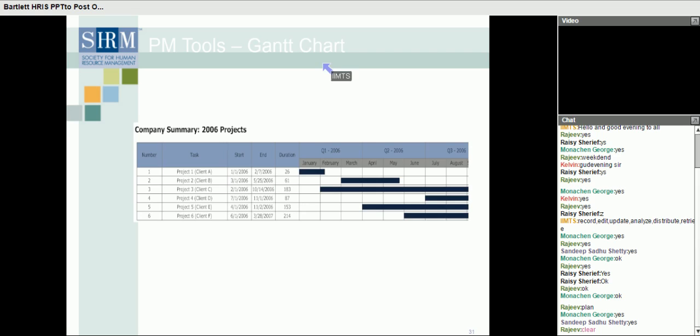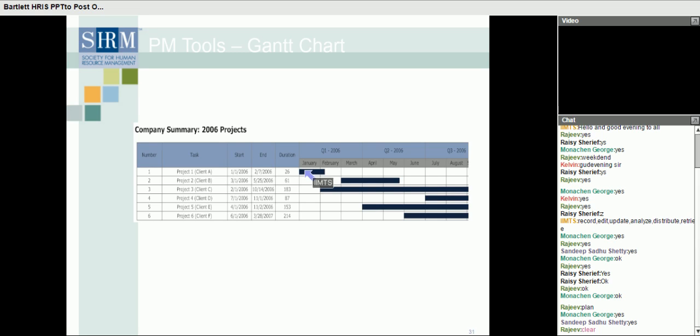Now again, Gantt chart is one of the tools to monitor the status of the project. Like suppose if in an organization there are 6 projects going on: project 1, project 2, project 3, project 4, project 5, and project 6. There is a start date, there is an end date to the project. Duration in number of hours, how much time it will take. So this will help you. Now this particular Gantt chart report is meant for the IT head or some manager level position in the IT.